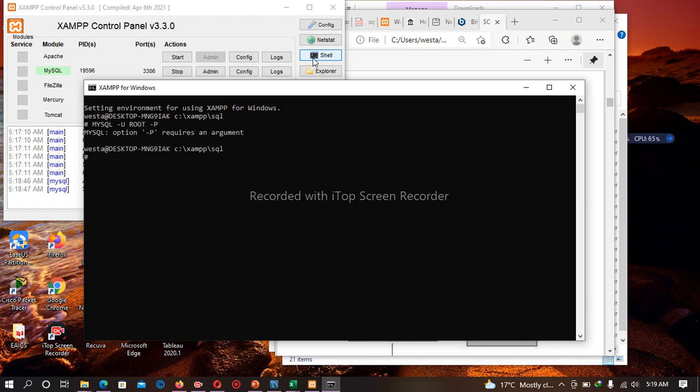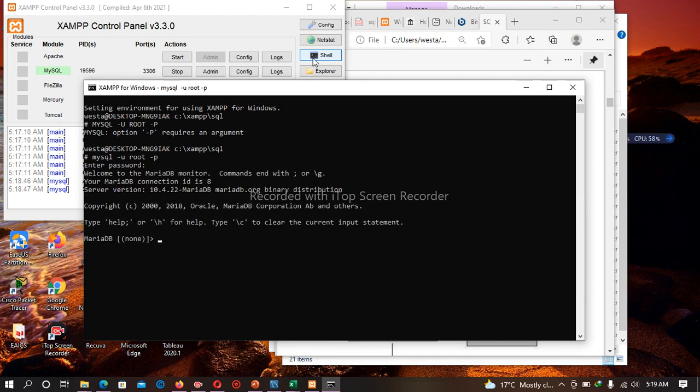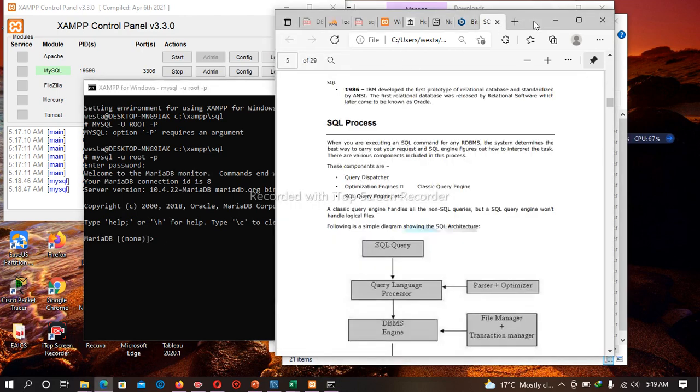It has to be in small letters. Enter password, don't enter anything, just leave it blank and press enter. Let's just leave it there for some moments.